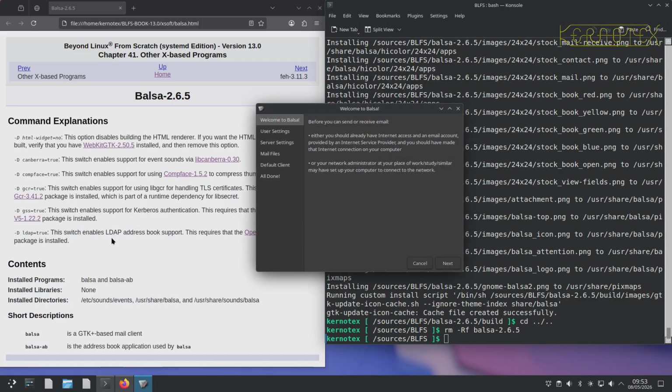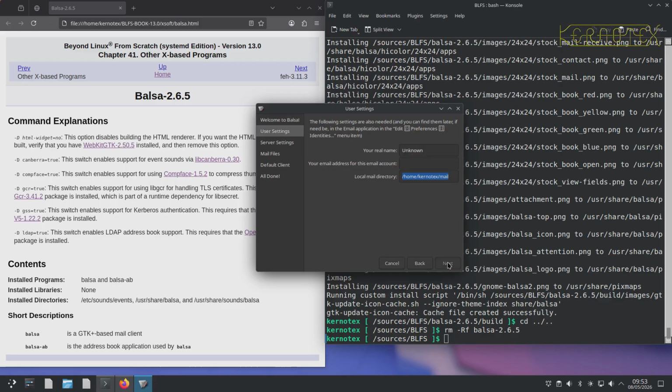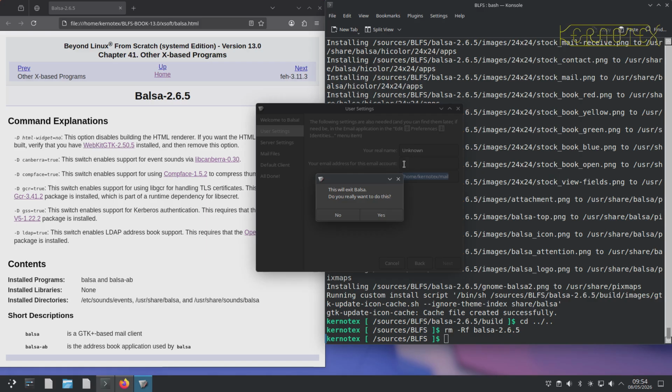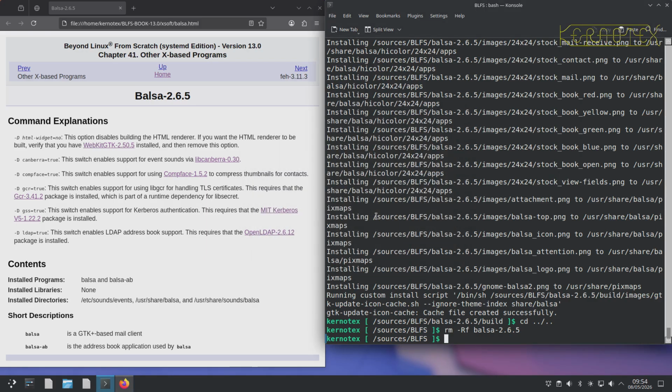Yep, there it is. Okay, so obviously it needs to be configured again, so I can't really go any further than that, but it shows it's running.